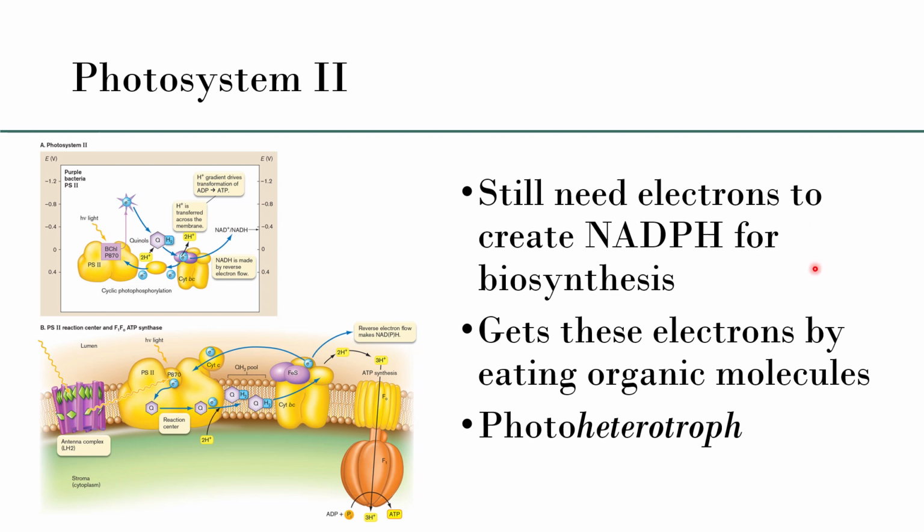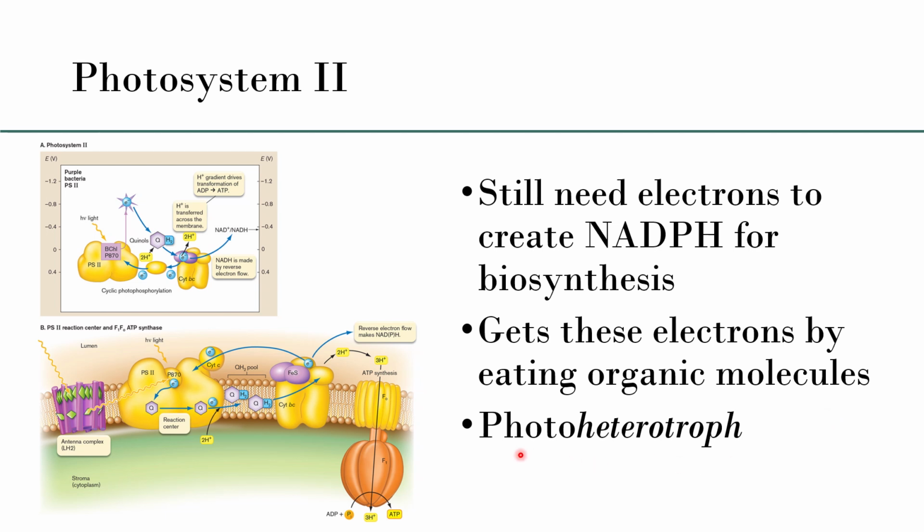So we still will need electrons in a different way to create NADPH for biosynthesis, and they will do this by eating. Really weird to think about. But if you consider it, we need carbon, we need energy, and we need electrons. So they are able to get their electrons from very, very low energy light. And unlike plants, that's not enough to sustain them and actually feed them as well. So they're saying, I'm not living in an area with high light, so I'll take whatever light I can get, but I'm going to supplement it by eating.